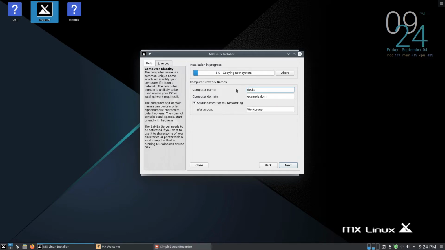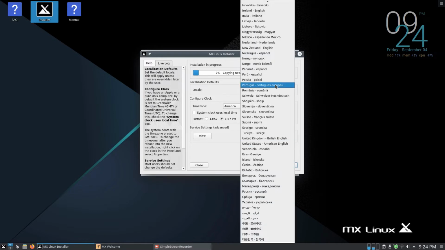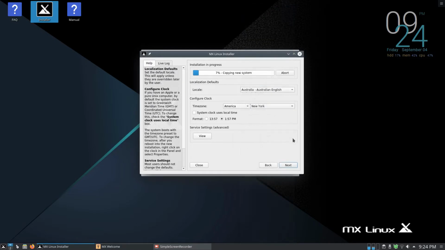Computer name, this will be desktop. Oh, actually, MX-desktop. I won't worry about the domain. I want Samba for networking, and the workgroup will be workgroup. Next. Then I choose my locale, which is Australia. I like 24-hour time.